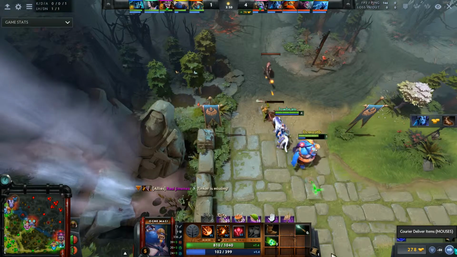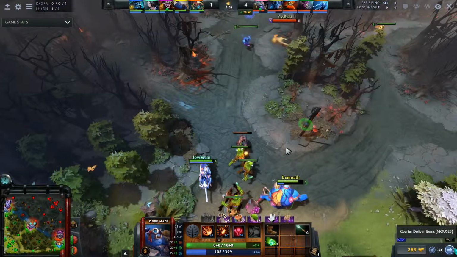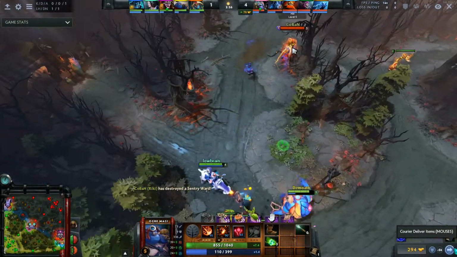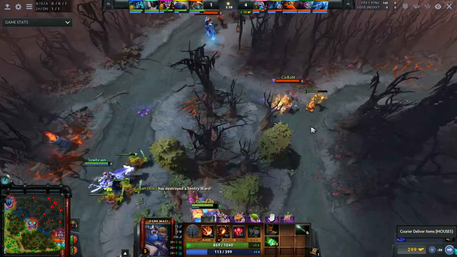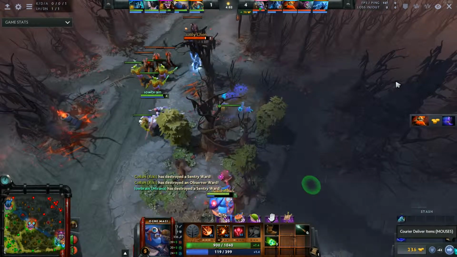About the position of the ward, because you just placed two sentries to try to kill the guy for first blood. Does that matter? Like, no, as soon as I placed the second sentry, it was just like, why did I do that? It was just so bad. You should buy these items.